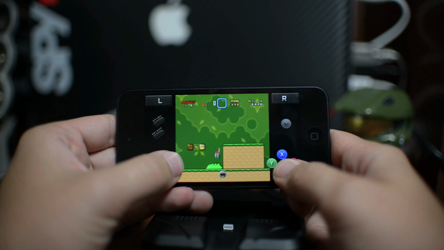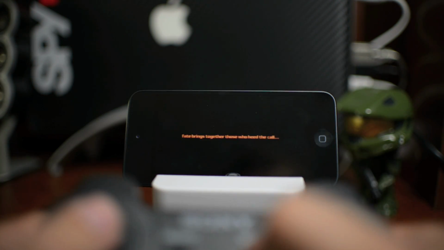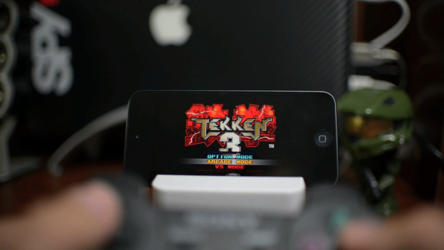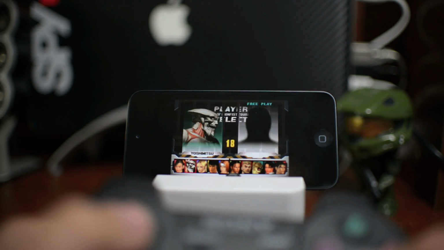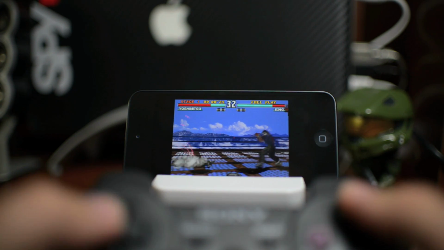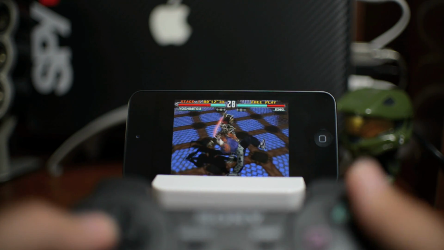Again, this is called RetroArch. I'll leave the playlist link down in the description, so if this interests you, be sure to check out that playlist so you understand how it works. It's pretty intensive and a bit more on the advanced side, but once you learn it, it's extremely fun. Again, that's RetroArch. So those are my top picks for best tweaks in Cydia applications.